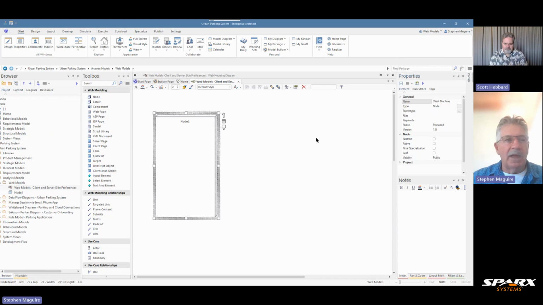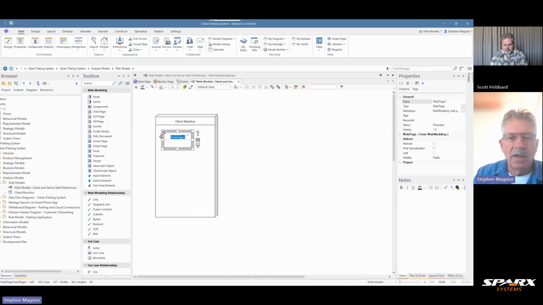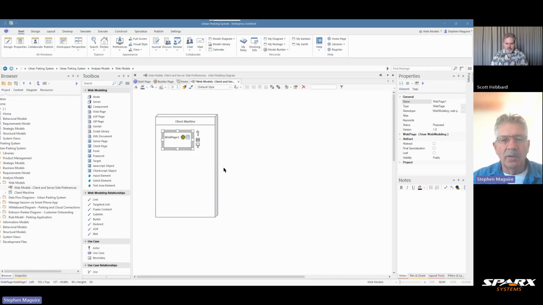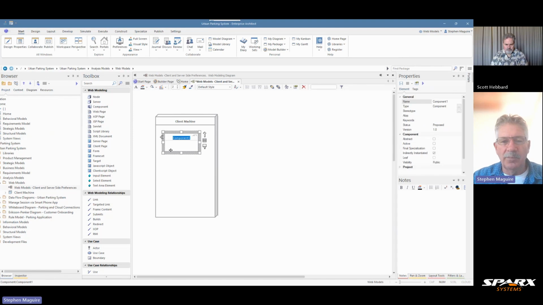So we'll do that. And the next thing we're going to do is say, look, all this is going to be happening via the internet. So let's put a web page on here, and that will come through. Actually, let's put a component first, Scott. I'll just delete that one. You can see how easy it is if you change your mind about something. I can just simply delete that from the application. I'm going to put on a component here, and that component is going to be a web browser.